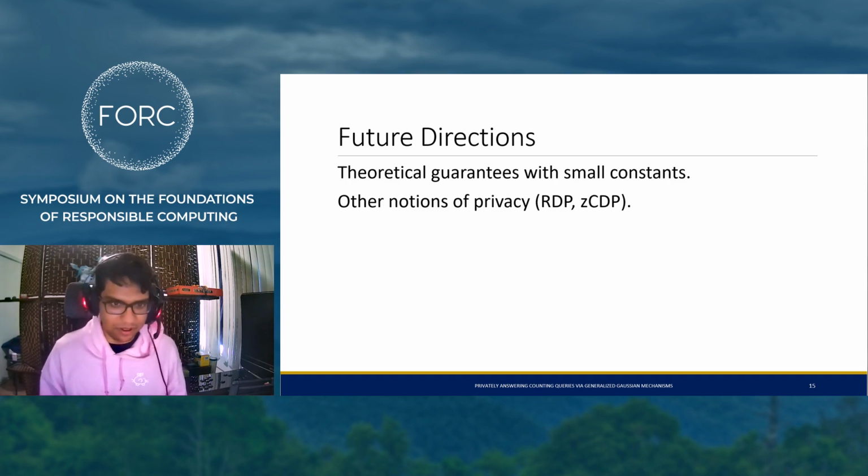And then once delta becomes small, we don't know if our analysis can even show a sub-exponential bound on the privacy loss, which is the type of bound you'd want for RDP or zCDP. So it would obviously be very useful to prove the generalized Gaussian satisfies these other notions of privacy, but it would also probably require an improved analysis that improves our understanding of the mechanism and the distribution.